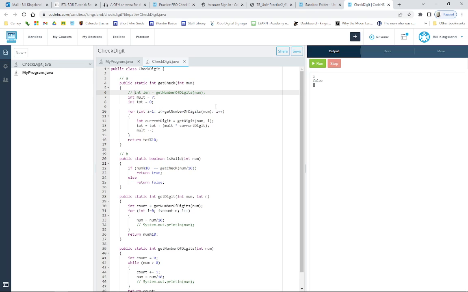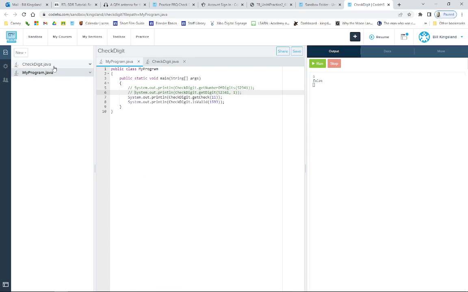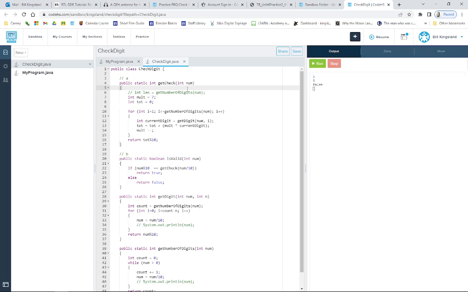Okay, good, still working. And actually what we could do is where we check that method, getNumberOfDigits. Where was that? Let's just uncomment this, save it, run, make sure it's all working nicely. Okay, good. And we can probably get rid of multiplier as well too. We cannot get rid of total, but let's try and get rid of our multiplier. So what would this be equal to? Well, we know that we're starting with 1. This is actually quite simple.